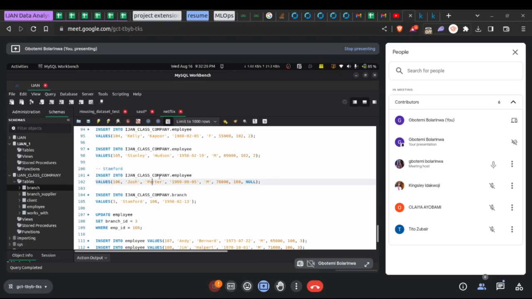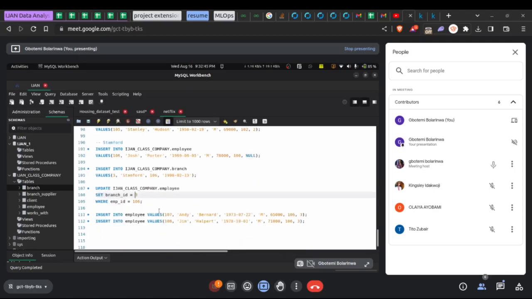So here we have Stanford. The employee updates employee dot set branch ID for this, where this is this, then insert into this, and insert into this. Yeah, so we have everything ready.